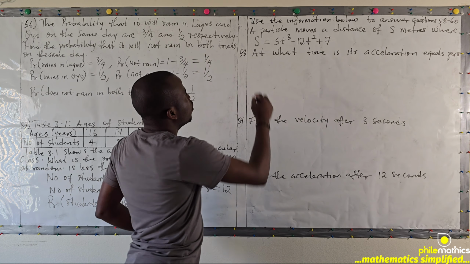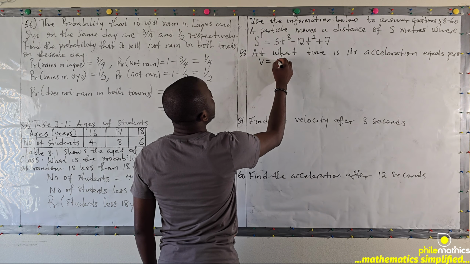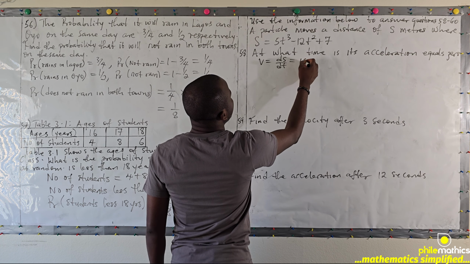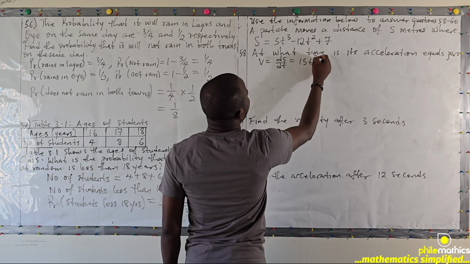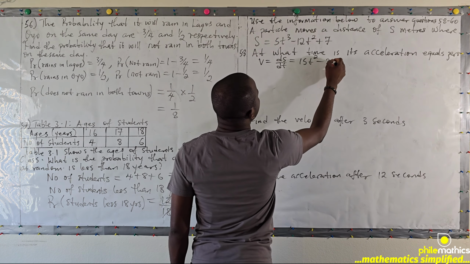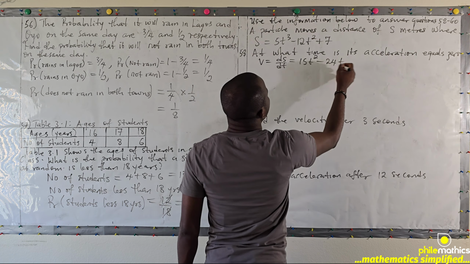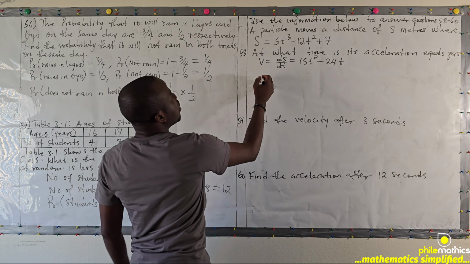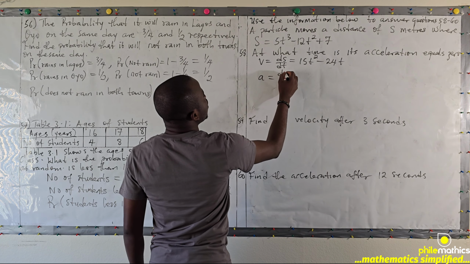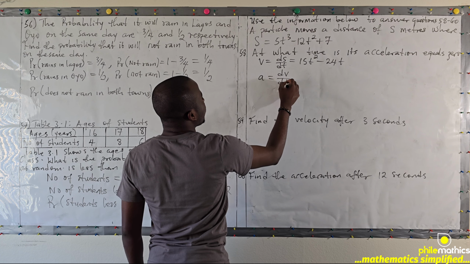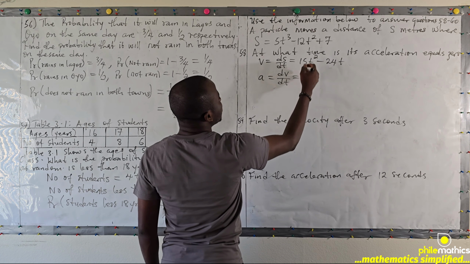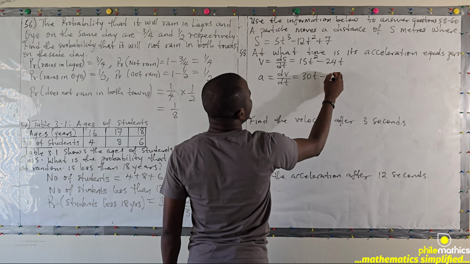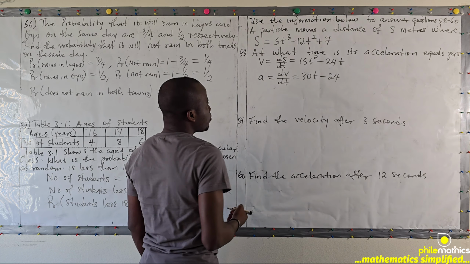That's acceleration. So the velocity is simply ds/dt, which is this times this, 15, subtract 1 from this square, minus this times this, 24, subtract 1. If you differentiate a constant, it is 0. So the next thing we want to look for is acceleration. Acceleration is differentiation of this velocity with respect to time. If I differentiate this, 2 times 15, 30, subtract 1, t, 1 times 24, 24, subtract 1, 0.